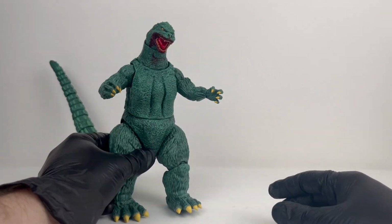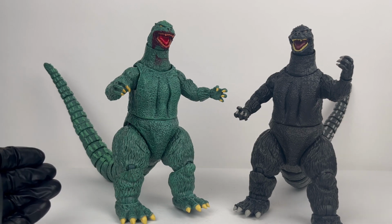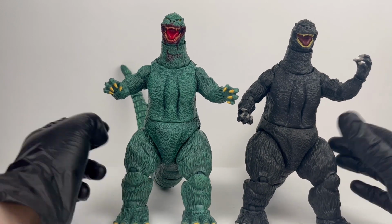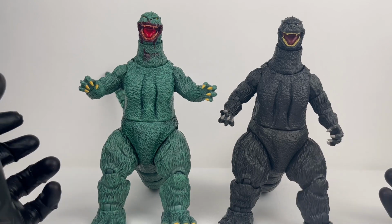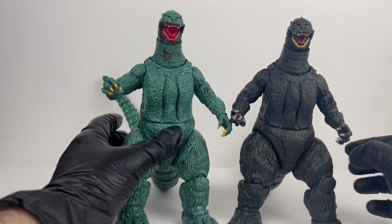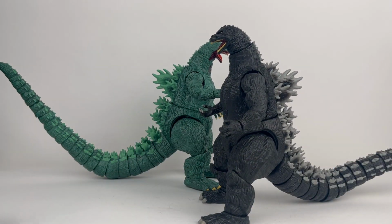So guys, the moment you've all been waiting for, let's take a look at this guy between some other figures. So guys, first up, the first Godzilla that Super 7 Ultimates gave us. Like I said, guys, almost positive this is the exact same sculpt. They stand the same height. Their faces look really identical, aside from paint, obviously. Came with the same basic hands. The chest kind of looks the same. Torso looks the same. Legs are identical, really. Tails and spines gonna be pretty much identical.